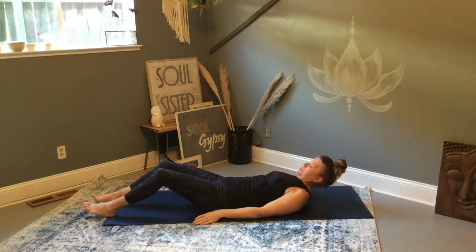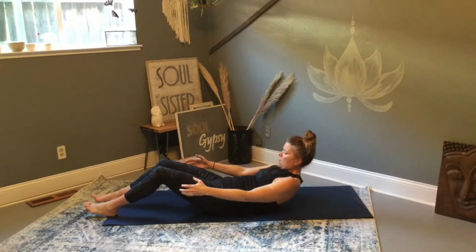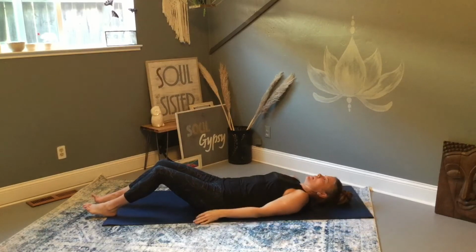Up. Feel how the lower back, top of your glutes, tailbone, feel how that really presses down into the mat. Here we go, again.